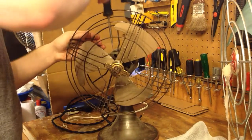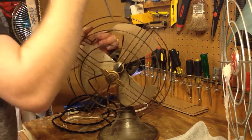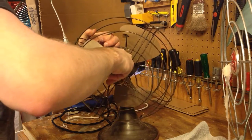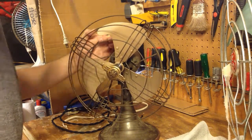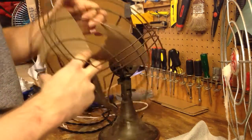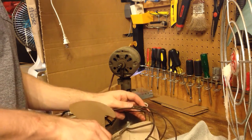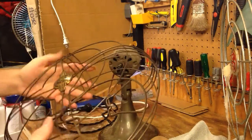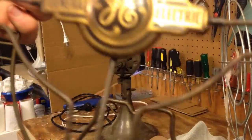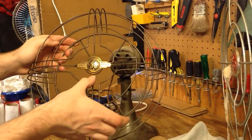Maybe I can get the blade off of here and take the whole thing out once I have the blade removed. Wow, that was probably the easiest blade I've ever had come off. Okay, yeah, definitely, if you can take the blade off, do that because it makes it a fair bit easier. Look at that, right on the front guard too. It's not even in the back or on the bottom, right in the front.